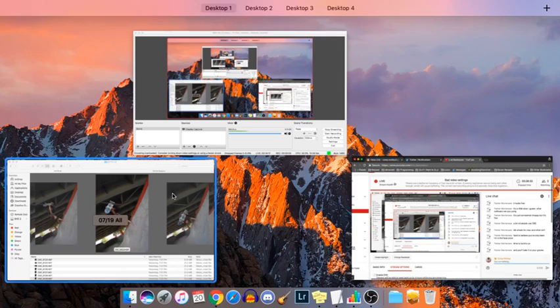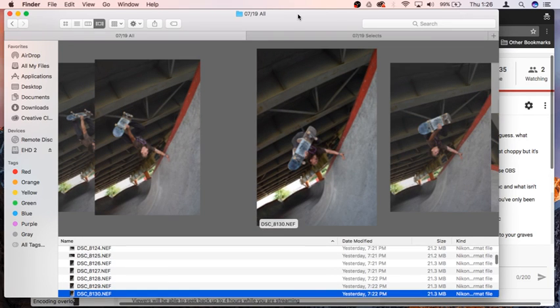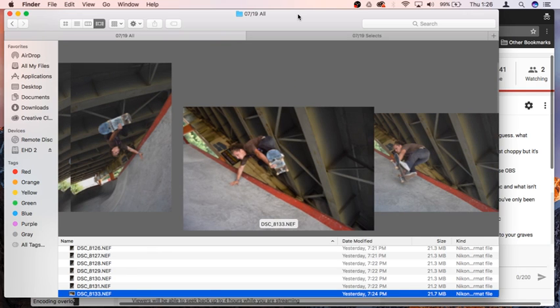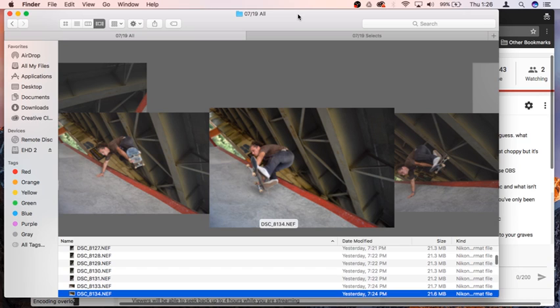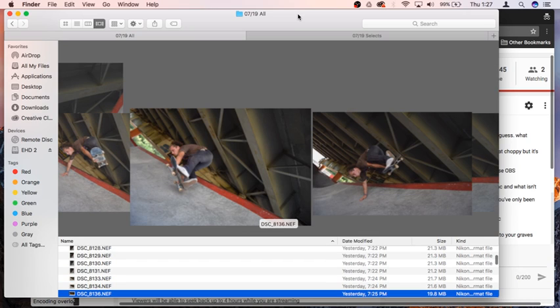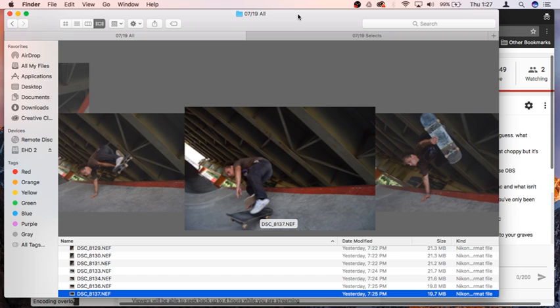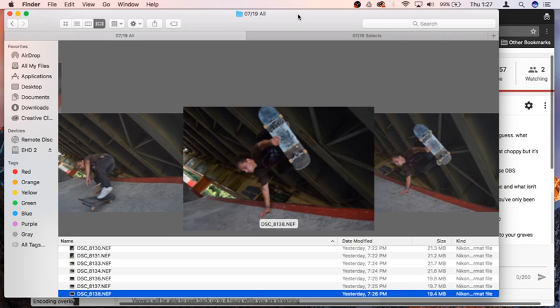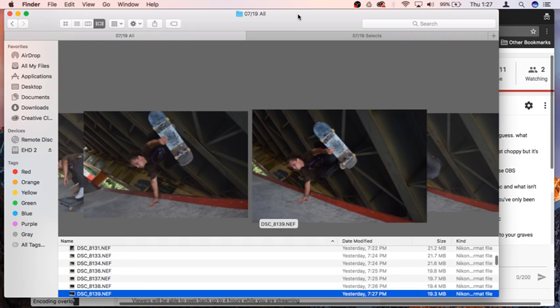Sorry, gotta check Twitter. One of the guys that I photograph is sometimes really particular. I've started going to him and taking a picture of him and then immediately showing him and asking, okay, out of these three, which one's the good one? He's very particular about how he likes the skateboard to be pointing whenever the trick is going, because I have the problem where when someone's doing an ollie, which is basically a jump where the skateboard comes up with them, I like the jumping picture where the skateboard is tilted and arced up in the air, but I guess that's the easy part of the move.